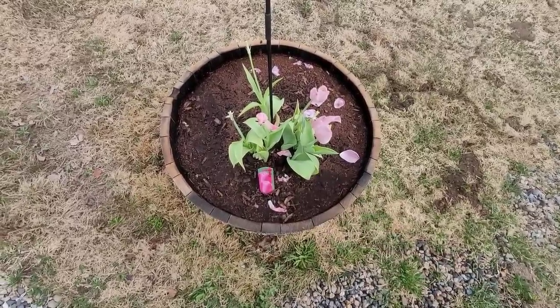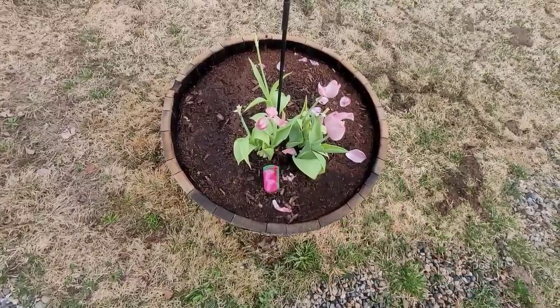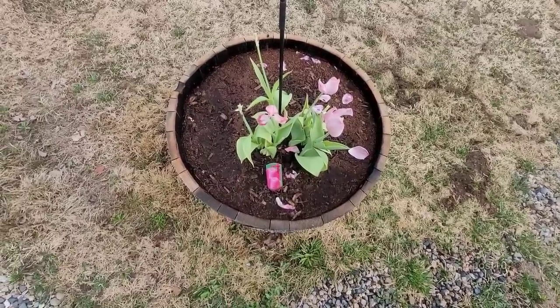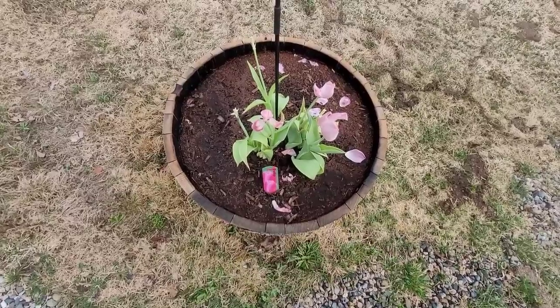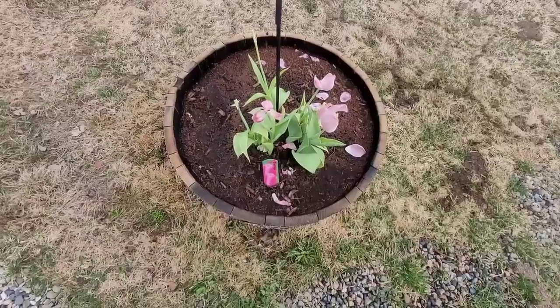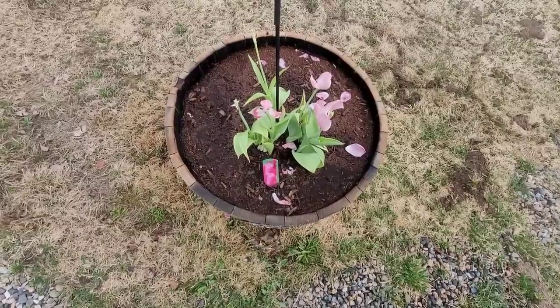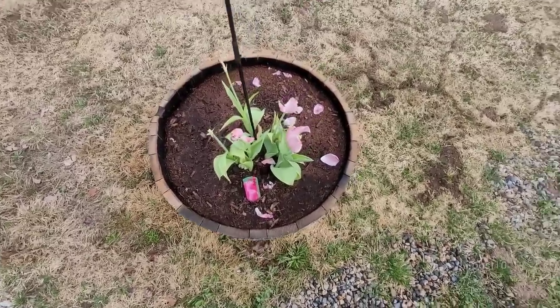What I like about tulips is they come up very early. They're frost tolerant, and you can put them anywhere because these things are completely done and dead before the trees even grow leaves. So you can plant them in the shade. Perfect. I like these in gardens because these come up and they are completely done before anything else even grows.